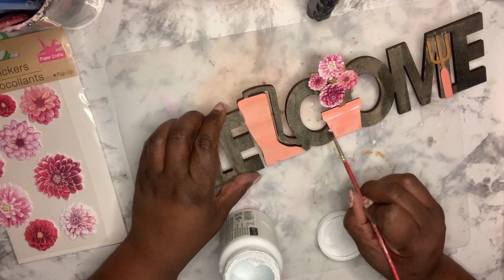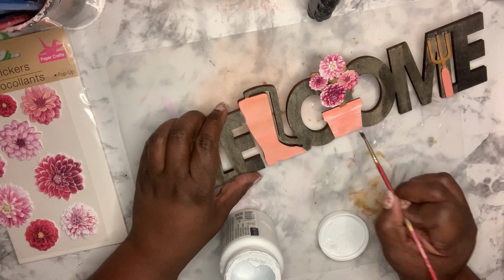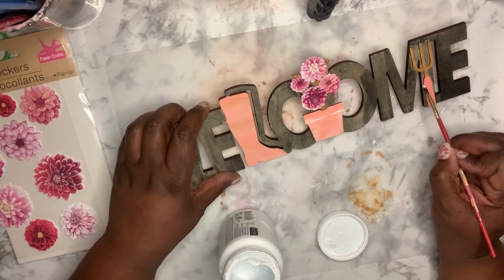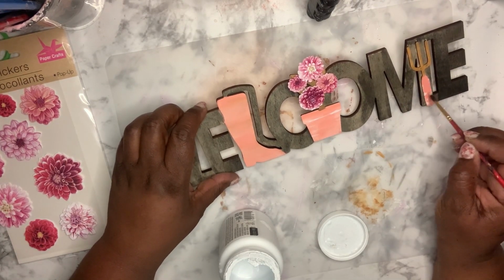So now I just decided to add a little dimension to the boot and to the pot and to that little handle on that little garden pick there just by brushing a little bit of white paint.